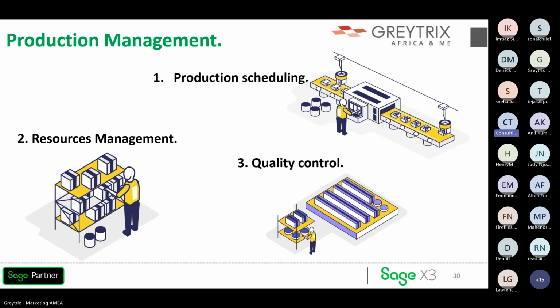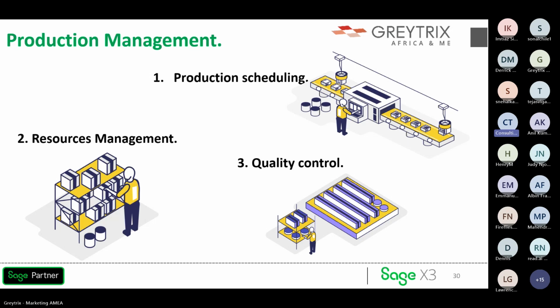So in terms of production scheduling, we know it can be quite a daunting task, especially if you have a lot of factors to consider. For example, capacity constraints. You're not sure how many machines are available. You're not sure whether the number of people in your warehouse will be enough to come up with this production by this particular time. And the lead times of the suppliers, there are so many factors that are beyond your control.